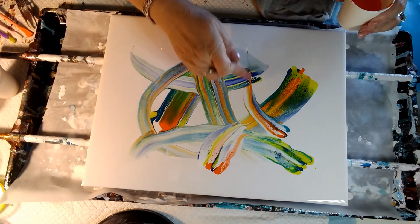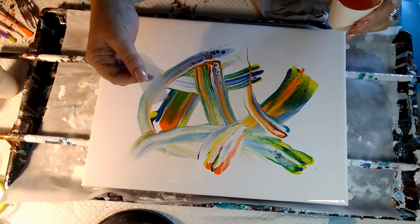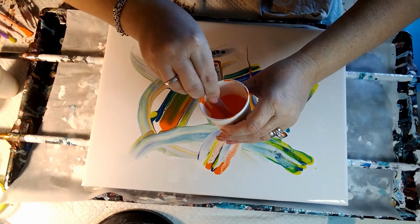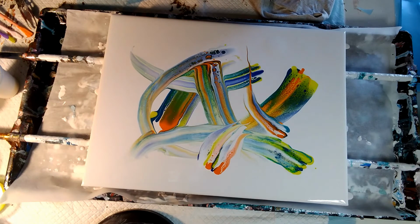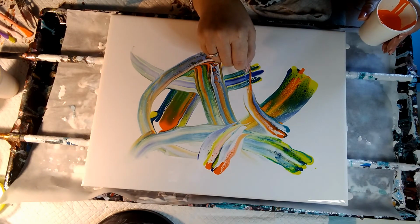See, what I'm doing here is I'm taking the very corner of my plastic and I'm just dipping it in the paint. See, just the very corner. And I'm just placing it wherever I want to, basically.